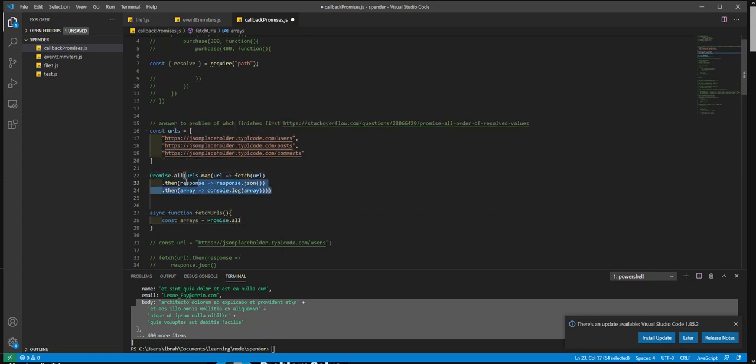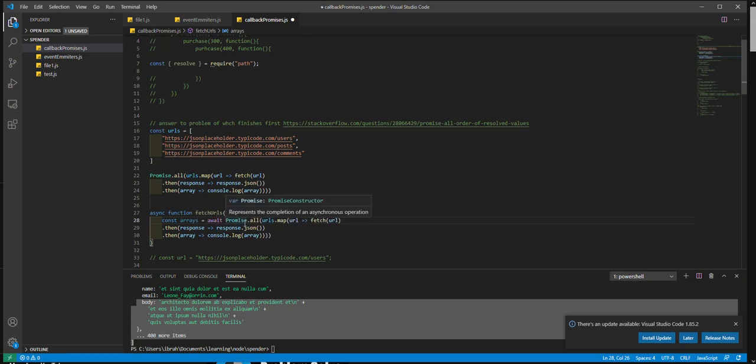okay, let's copy and paste all of this right here. So this goes like await. So this one is stored in arrays. Function URLs. Okay, now this returns, so this is the URL of the maps.